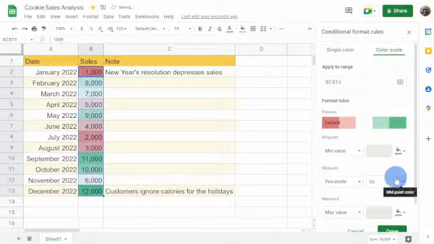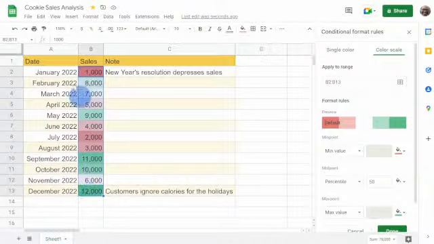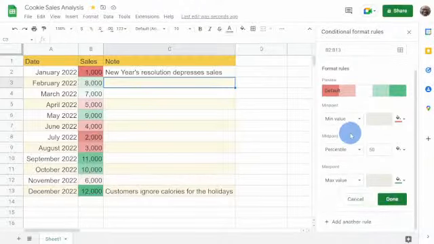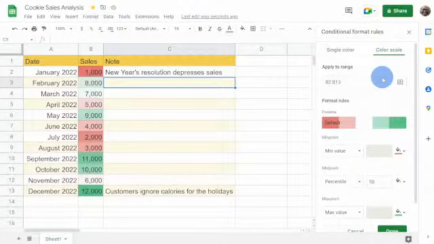Let's select that. So here I see that December, we had really good sales and it's in green. And here in January, it wasn't so good and it's in red. This way we can visually just look at it and know which months were good and which months were bad. Here I have many other options as well. I'm all done with the conditional formatting now, so I'll click on the X icon.